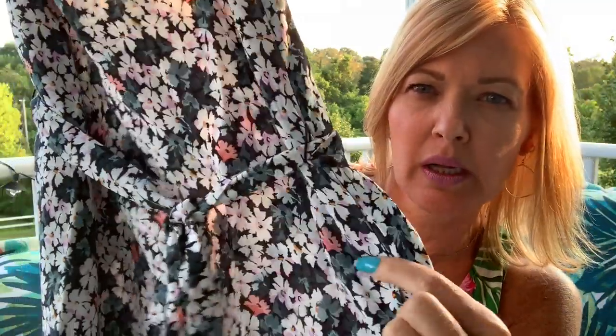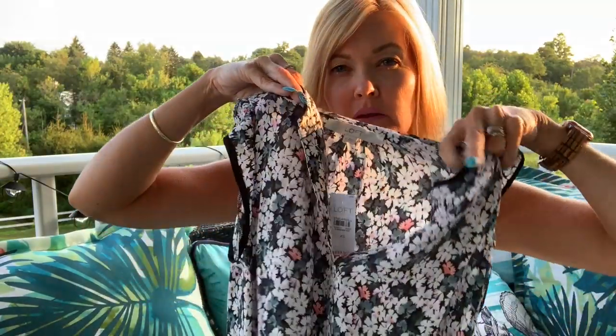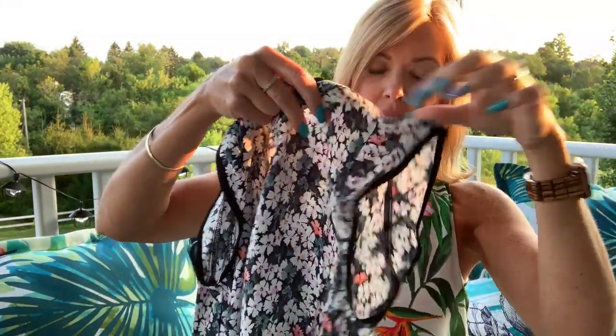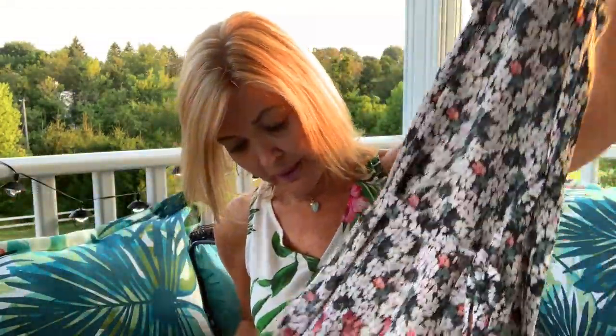I liked the colors in this. Hopefully you guys can see this, it has some purples in it and some pink. So you guys can see that there's purple and there's pink, and then it's got green. So it has this notched front, also a little bit of a flutter sleeve, and I think that's it. A banded bottom. So hopefully that'll be cute.